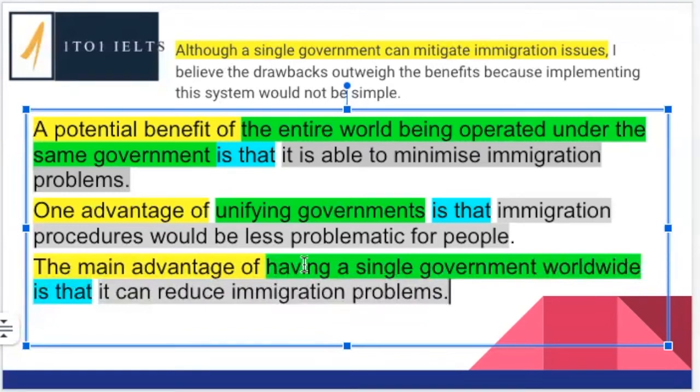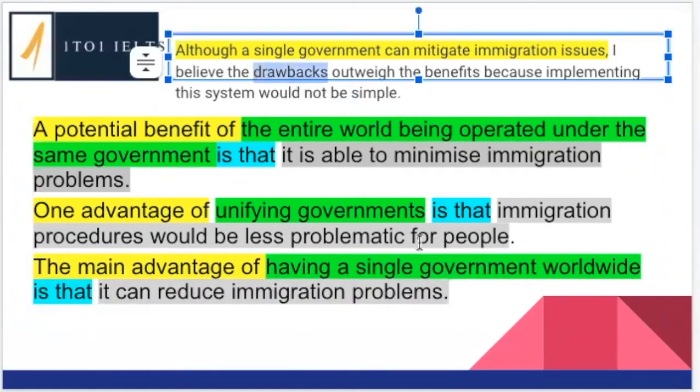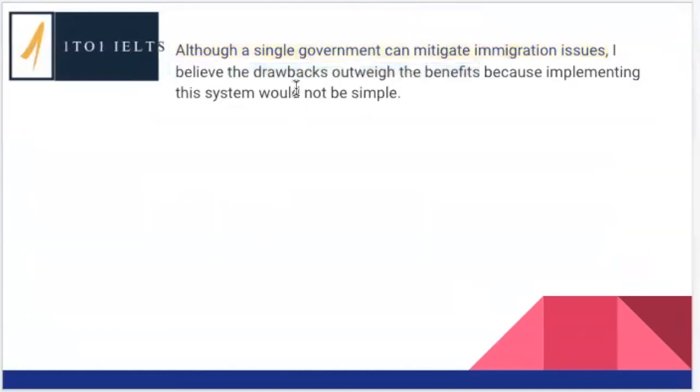So everyone did an incredible job, really, really well done with the first part. So now we're going to look at our second body paragraph. So this one, we're looking at drawbacks. Are the drawbacks strong or weak? So the drawbacks outweigh the benefits. So if we see outweigh, that means this part's the stronger part. So we're going to be looking at the strong side next. And when we look at the strong side, that goes in our second body paragraph.